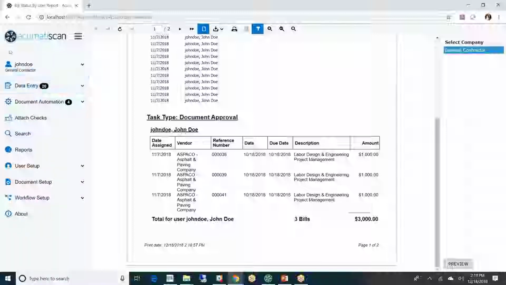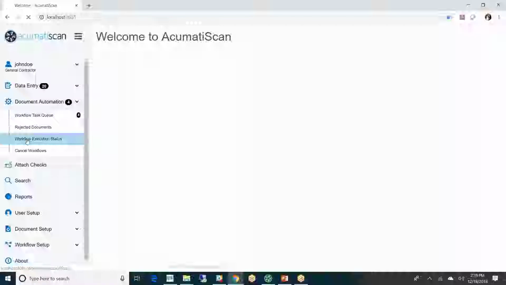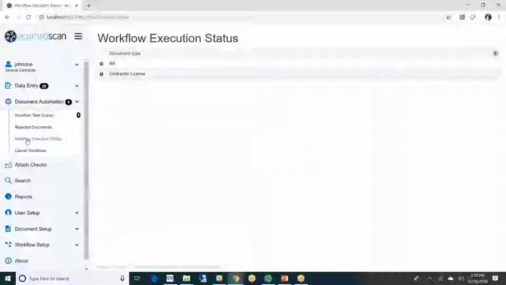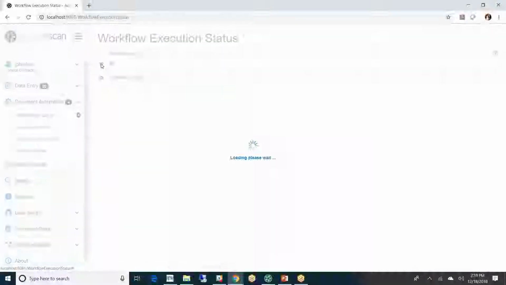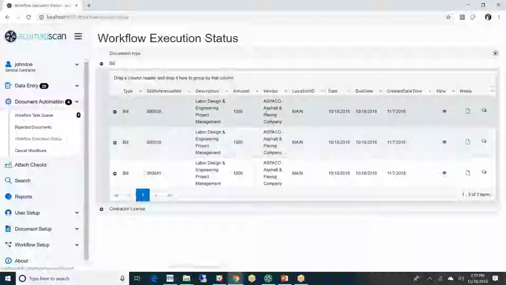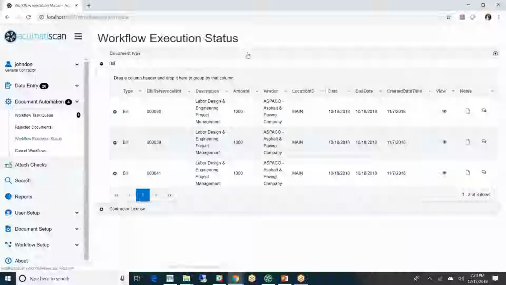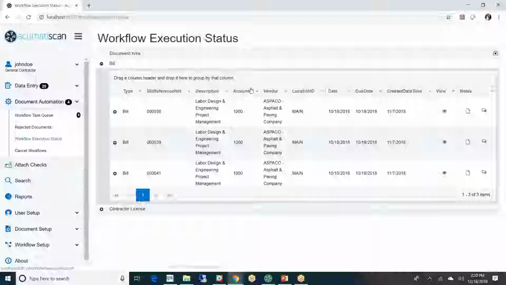The other thing I could do is call up what's called the workflow task queue, and look to see what someone has in their tasks. So if I wanted to see how many invoices John Doe has, I can call it up in a grid format like this. I can download this to Excel. Again, it's another way of viewing the status of invoices. And this grid is also dynamic, so I can start moving things around if I want.